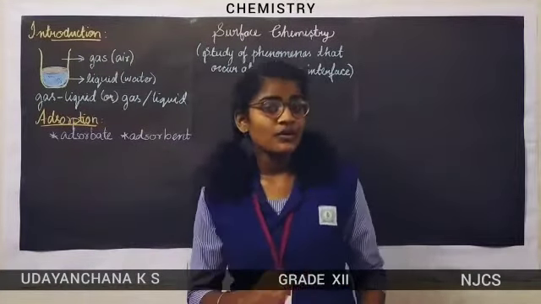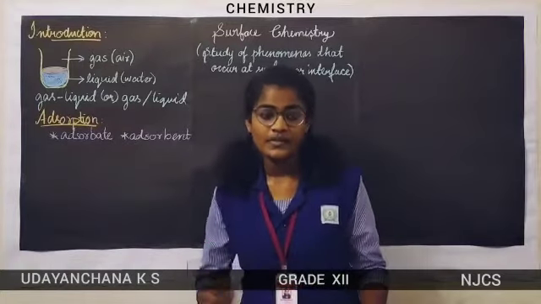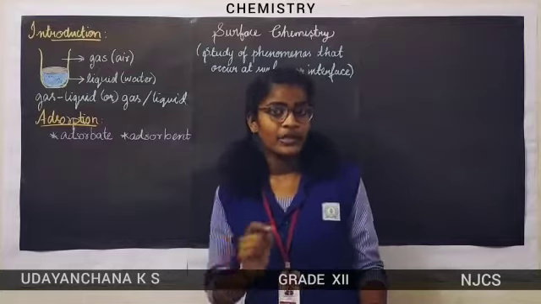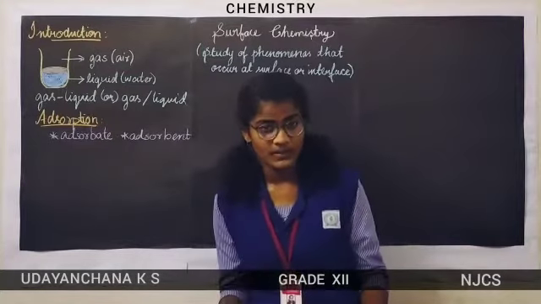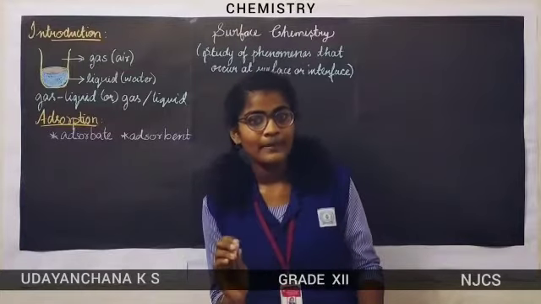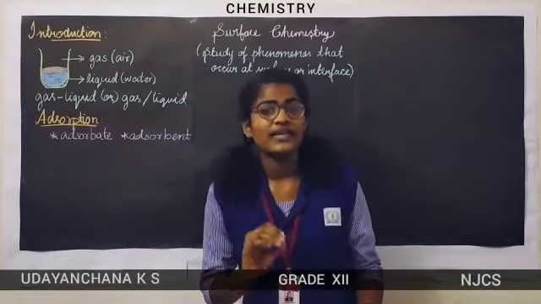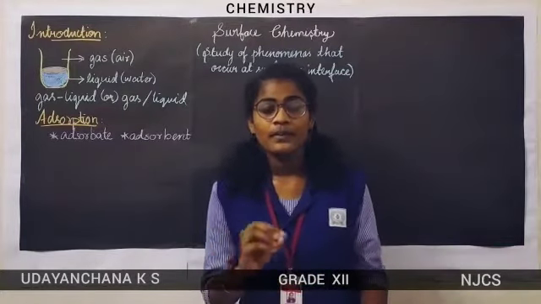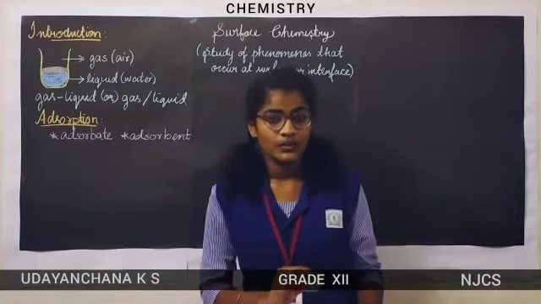Let me give you three more examples of adsorption. Firstly, when gases like oxygen, hydrogen, chlorine, carbon monoxide, ammonia or sulfur dioxide are taken in a closed container with charcoal, what will happen to the gas? The pressure of the gas decreases. This is because the gas molecules get adsorbed on the surface of the charcoal.